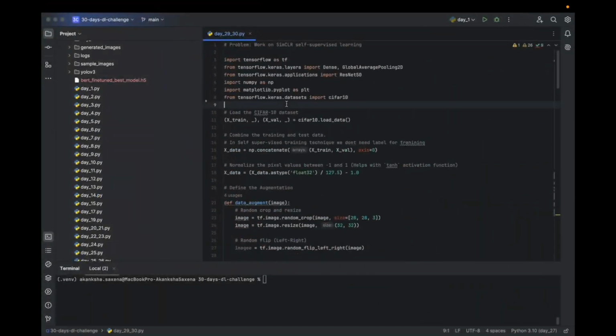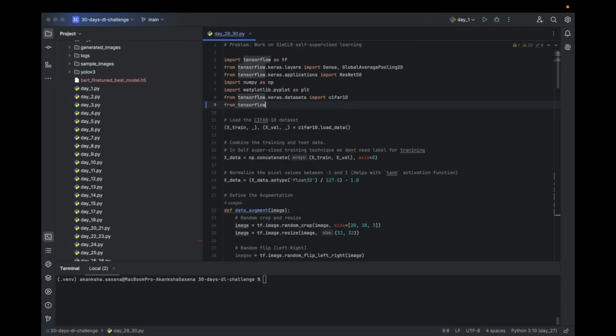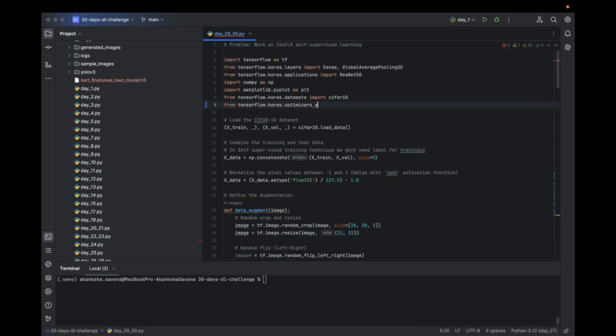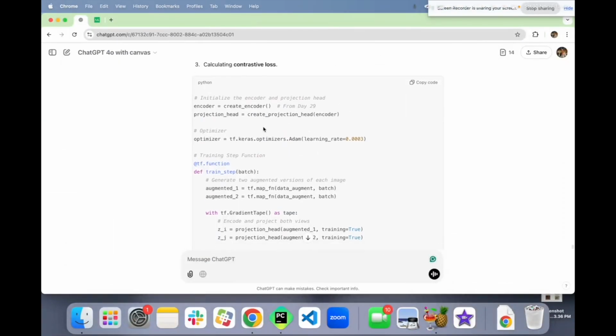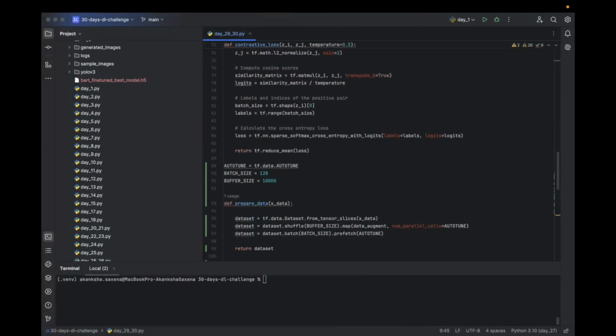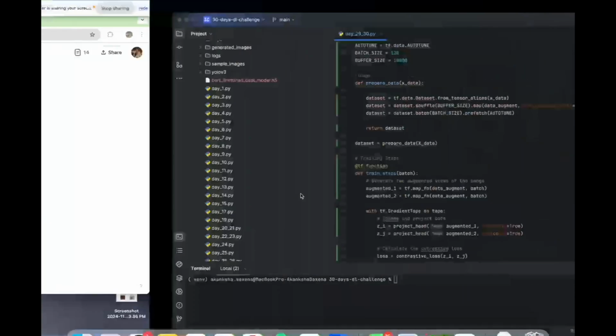Let's define it here: from tensorflow.keras.optimizers import Adam, and we define the Adam optimizer with learning rate 0.0003.